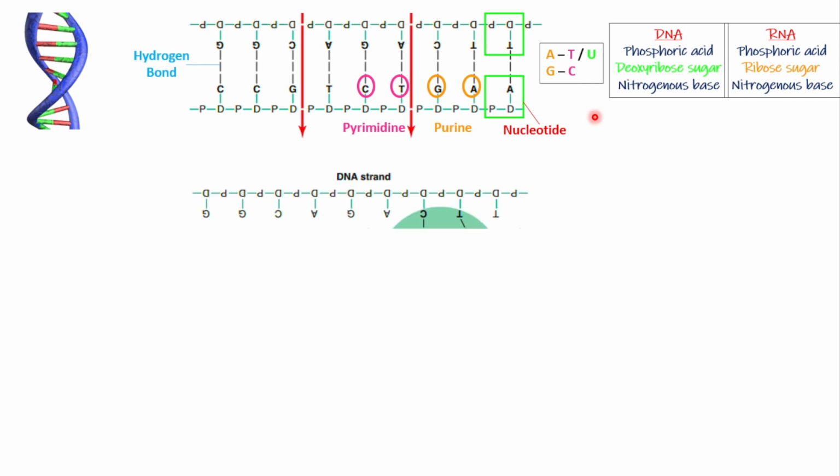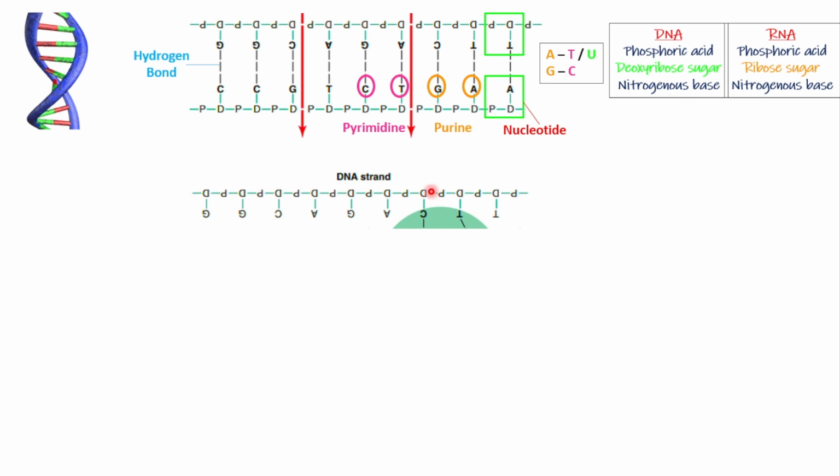Now, when the DNA forms RNA, what is going to happen? This double helical structure of the DNA will be split into two single strands like this. When the DNA is going to form RNA, the first step is that the hydrogen bond between the two strands is broken, and these two strands will be separated from each other just like this. So this is now a single strand of DNA, and these are its nucleotides: phosphoric acid, deoxyribose sugar, and the nitrogenous base, and then another nucleotide, and then another nucleotide. The bases are thymine, cytosine, adenine, cytosine, guanine, and guanine.